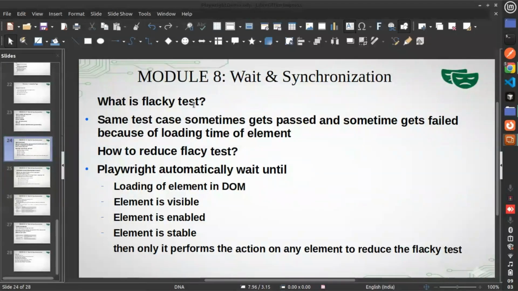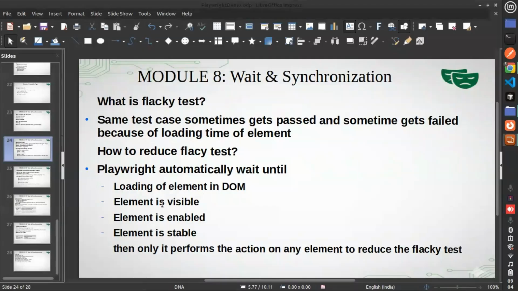In Playwright, because of automatic wait, there are fewer flaky tests. Why and how is Playwright reducing flaky tests? When we write any line of code for a locator, let's say page.locator, and then perform an action like click, fill or anything, Playwright waits for the element to load into the DOM.